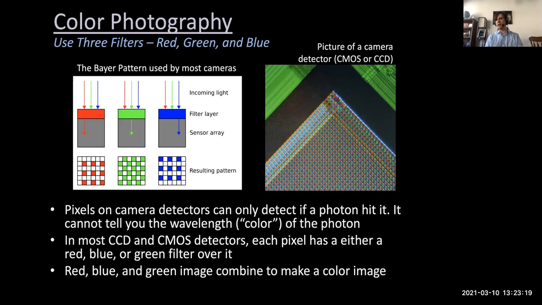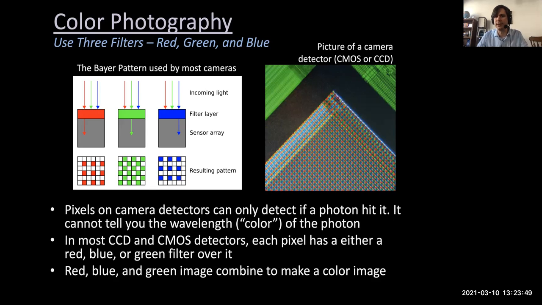However, the photoelectric effect has a threshold: you need a wavelength of a certain value, this much energy in a photon, before you'll knock an electron free. But it can't tell you, if you're above that threshold, that was a green photon, or that was a blue photon, or that was a red photon. It just says, yeah, I saw a visible photon. Could have been an ultraviolet photon too. So I got a detection. Great. And then you read off how many detections it got, and you have an image. But that's naturally black and white.